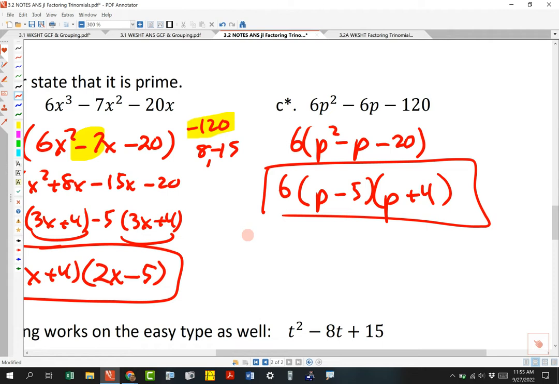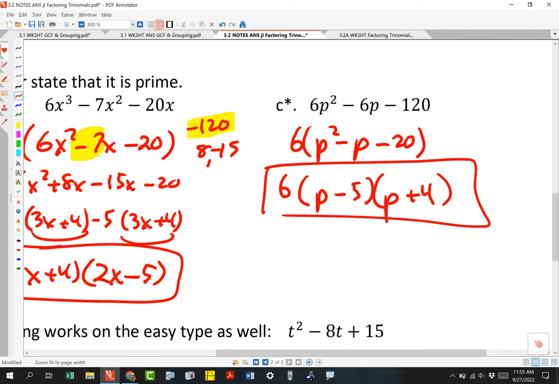Sai, what's rule number 1? Take out the greatest common factor. That's what I did. If you take out the GCF of 6, what does it turn the trinomial into? An easy trinomial. Now, if you wanted to take 6 and negative 120 and multiply them together, that's negative 720. If you want to find numbers that multiply to be negative 720 and combine to be negative 6, you will find them. They're huge, but isn't it, you did? Amazing. Isn't it much easier to follow rule number 1? Taking out the GCF is always going to make your life easier.